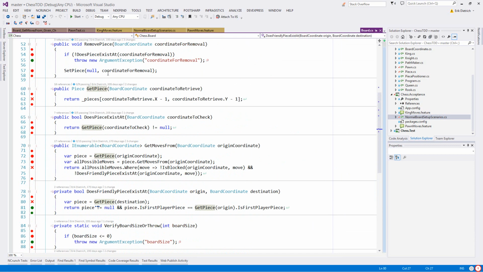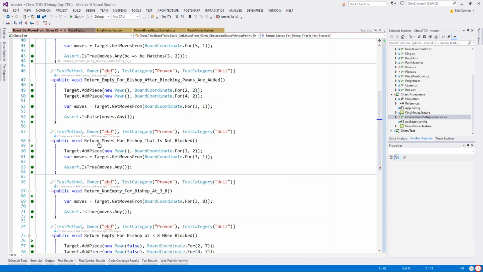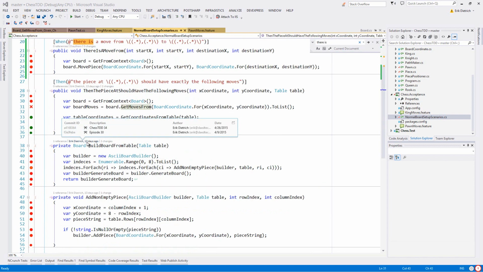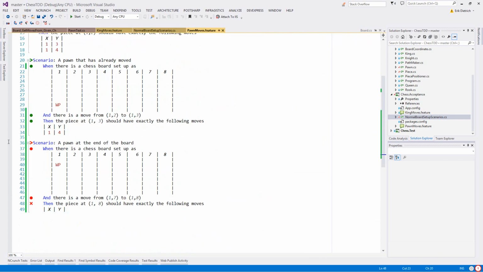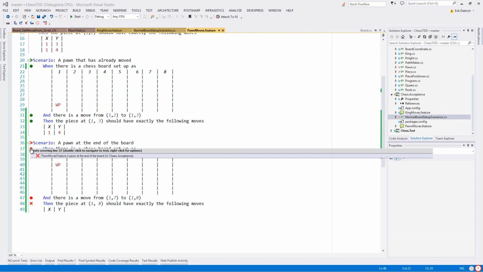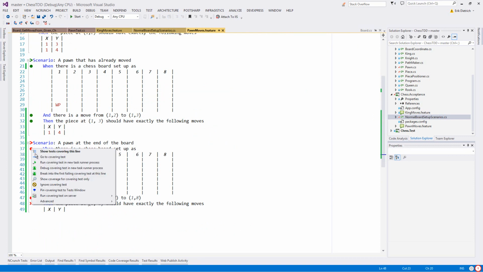Like if you look at get piece there, if you pass in a coordinate that this thing can't handle, it doesn't really do any kind of checking. So it just is going to barf up an array index out of bounds exception. Probably a thing I ought to do at some point is trap that exception or prevent it, and then throw a more specific domain-oriented exception. That's a thing that I tend to really like to do.